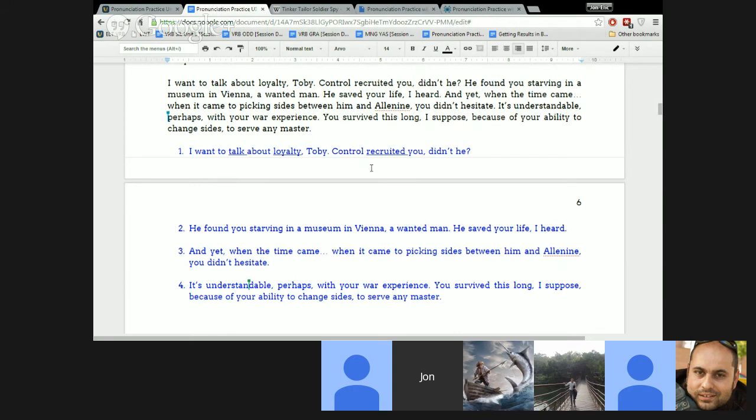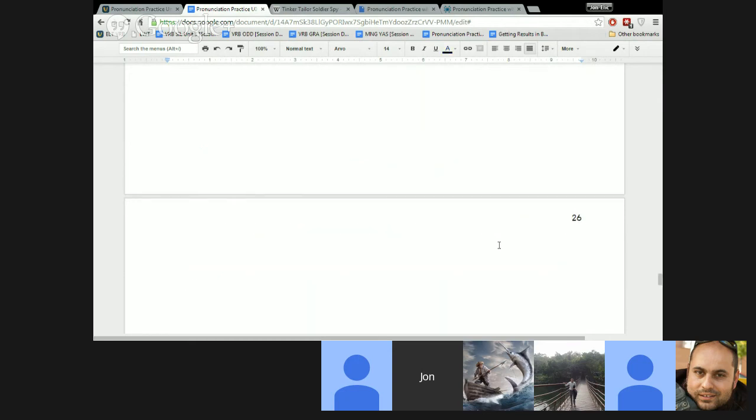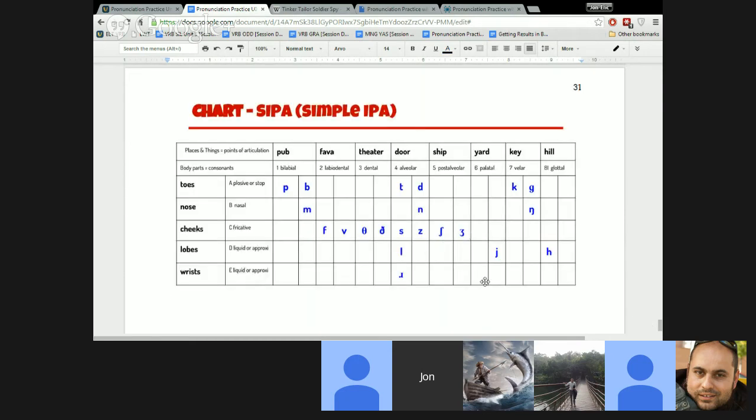That's it. So, if we go back to our IPA, the k sound, this is what I want to show you. See the k sound? See where it is? Can you give me the coordinates? Do you see where it is? Column... Velar. Column 7, velar, right? Row. Can you see it? It says stop. Plosive. Plosive means you blow out.